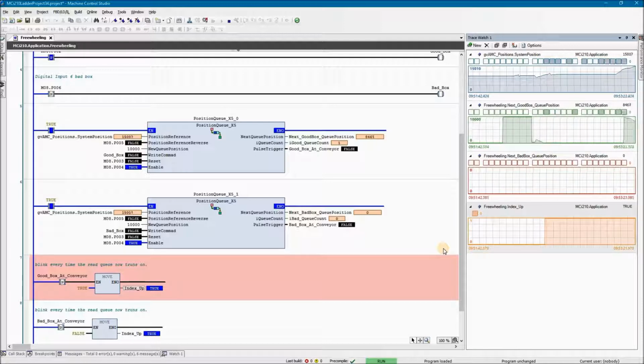As you can see, if I turn it backwards, the position counts up because it's going further away from its target, right? So you go back this way, it counts back down. Alright. And now I'm going to have a bad box. Watch, bad box coming through.